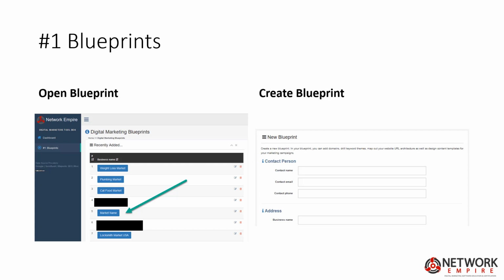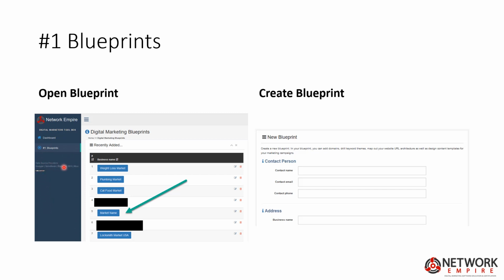Okay, guys. So Digital Marketer's Toolbox works in the following way. For every market that we go into, we create a blueprint. The functionality when you log into Digital Marketer's Toolbox is simple. You're going to land on the dashboard, and on this left-hand side here is your production line. This is the navigation. It's going to start at the top. You're going to follow the hashtags, and you're going to work your way down.